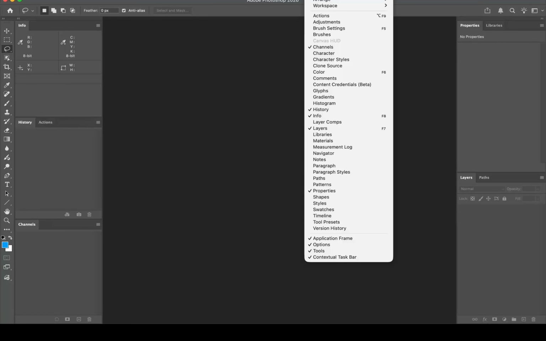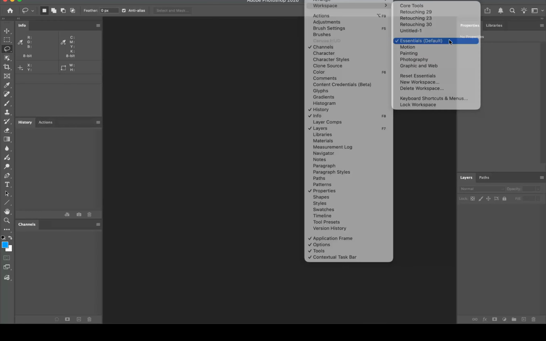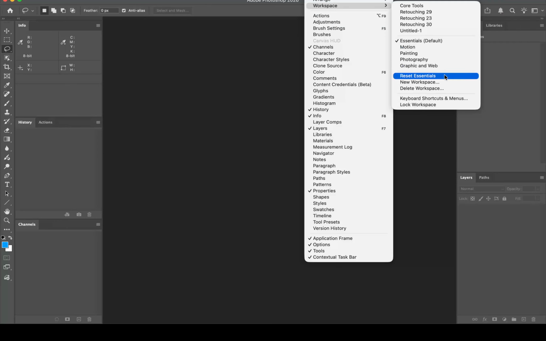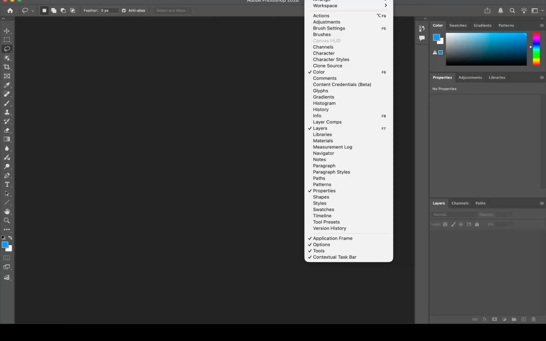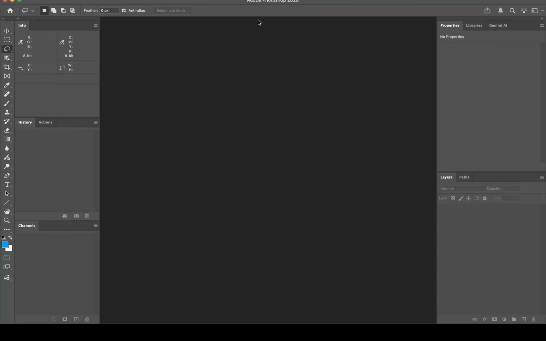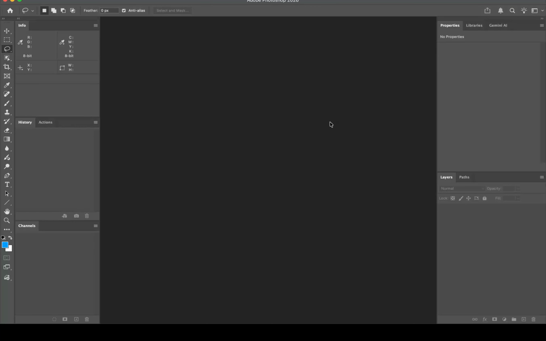And when you do that, you should now have something that looks just like this. If you then go back to your Window menu, down to Workspace, and go back to Essentials, and then do a reset, so again, Workspace, reset Essentials, it'll look like Adobe Photoshop when it ships. But if you want to use your retouching workspace, you go up to Window, down to Workspace, down to retouching, my current one is number 30, and then again, remember, two-step process. Back up to the window, workspace, and do a reset on that. And you're ready to rock.